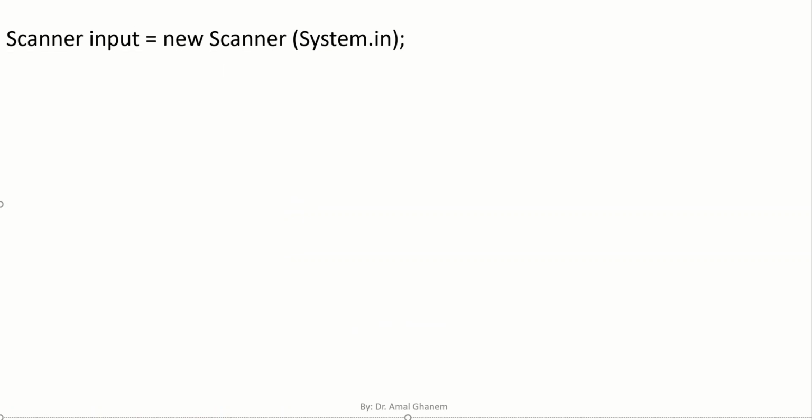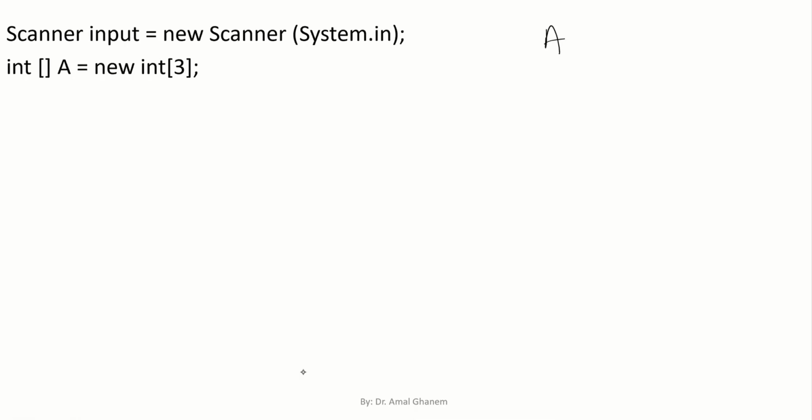So the first step is I'll have integer. This is the data type of my array. I will have a bracket because I need an array. I will call it A, and then I will say new integer, and then bracket 10. And this is an array of size 10. I will start with a small array, for example, size 3, and then I will increase it later on, just when we make sure that we know the concept. So out of this, it means I will have my array, and I will have 3 locations, location 0, 1, and 2, and all of them are of type integer.